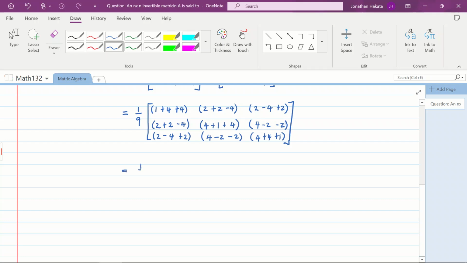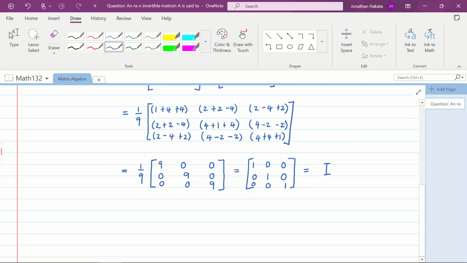Okay, so let's simplify stuff. You end up with 1 over 9 out into this first part gives us a 9. I can neglect the small brackets now. 0, 0, 0, 9, 0. You simplify those brackets, you end up with that. Now if I effect the 1 over 9 into this bracket, I'll end up with this well-known matrix: 1, 0, 0, 0, 1, 0, and then 0, 0, 1. Now this is none other than the identity matrix I.